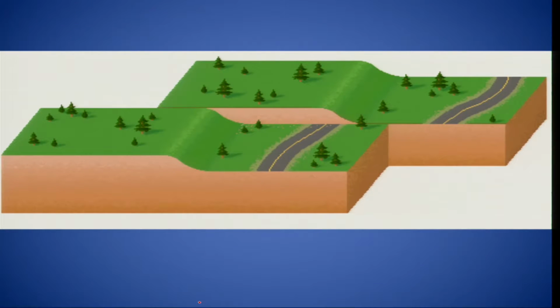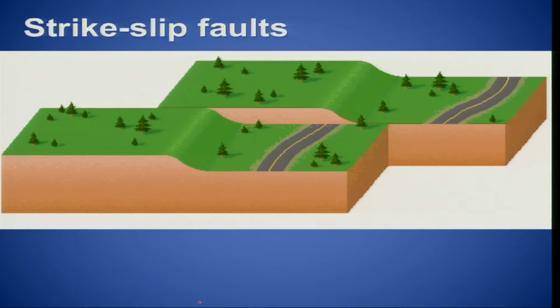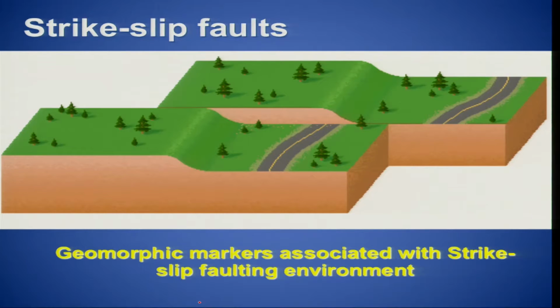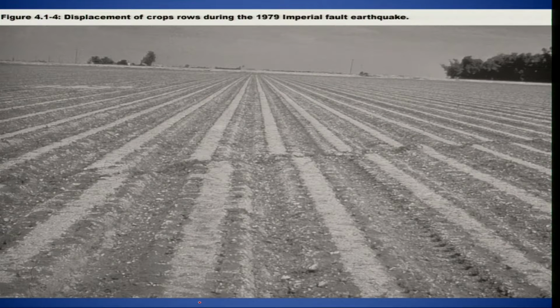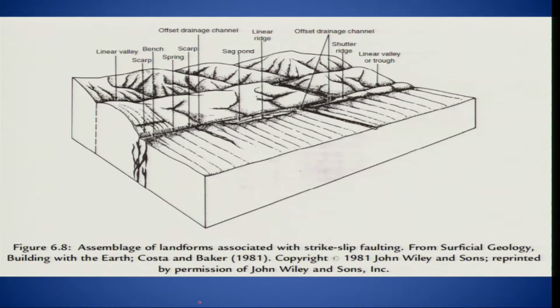Coming to the strike slip, as we have been talking about the 1995 Kobe earthquake, we will have lateral movement, and if there is an oblique component combined with the strike slip, then we will see vertical displacement also. So we will see very briefly the geomorphic markers associated with strike slip faults, what we should look at. There will be an offset of landforms, mainly river terraces, or the floodplains of the rivers. In geological terms, we have classified the different landforms; we will not go into much detail, but a few of them.